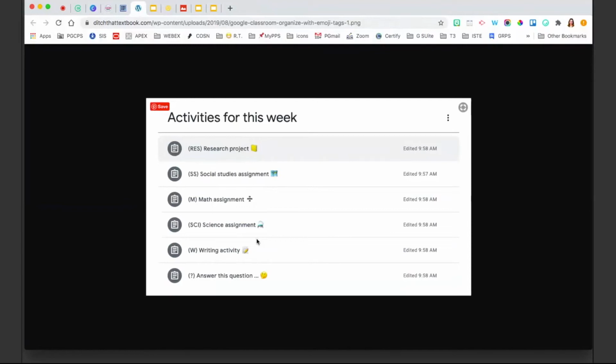So I wouldn't use too many. I would kind of come up with a standard set so they become familiar. But this also helps our English language learners or families who are helping students but maybe are struggling with language. Giving them that visual to go with the text is a great way to try to address the needs of a lot of our learners or our stakeholders, really.